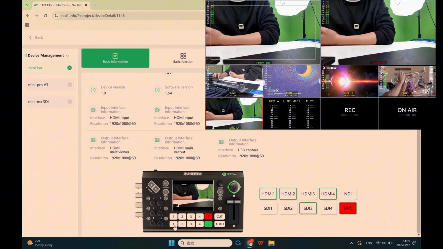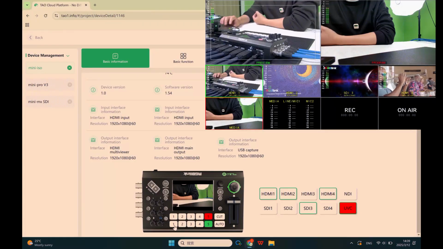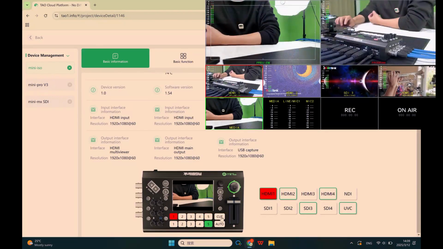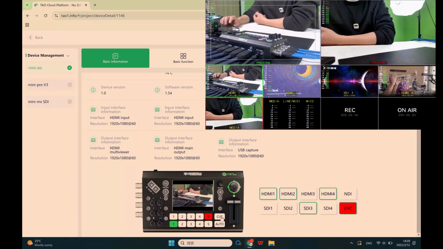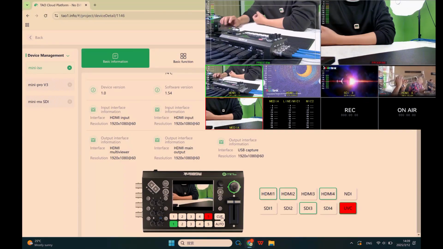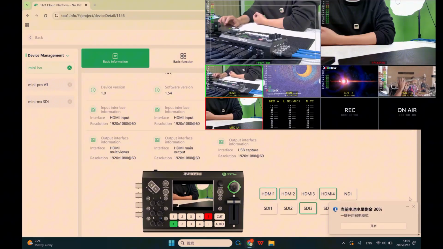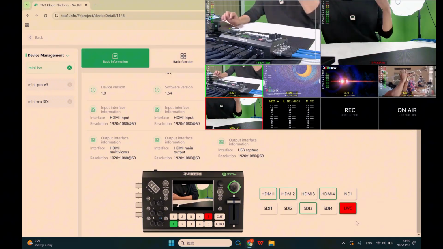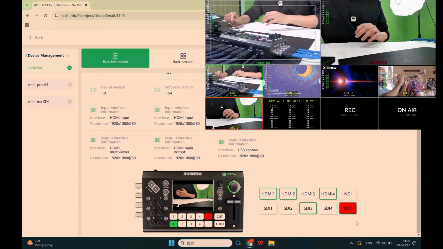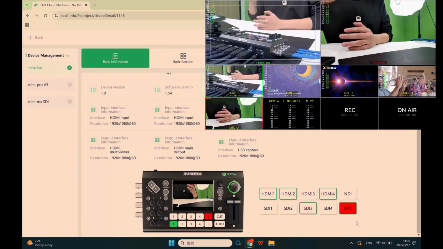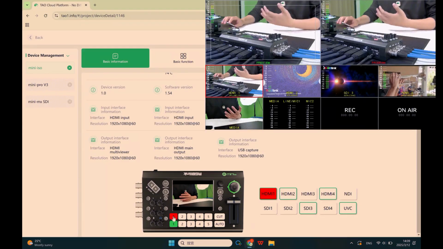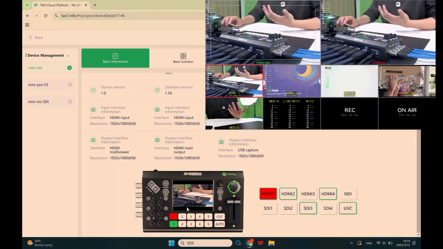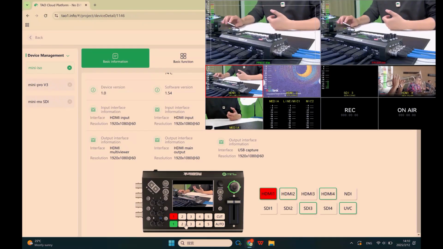Of course, if you want to do a cut or switch from your preview to your program, that also works, or you can do a direct cut. It's just the same operation on your mini ISO or on your TAO Cloud account. Seamless, almost zero latency, and a more intuitive way, while you can actually see a preview of your programs on the mini ISO.